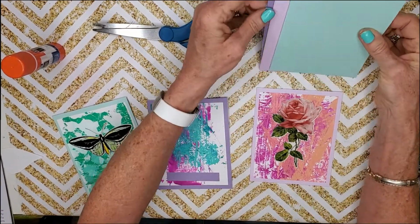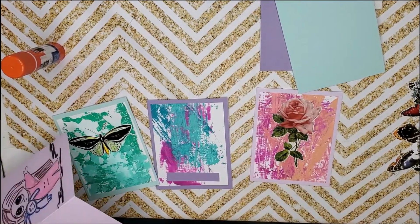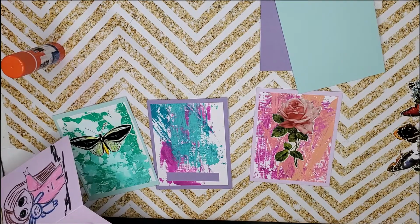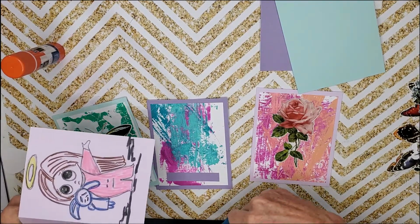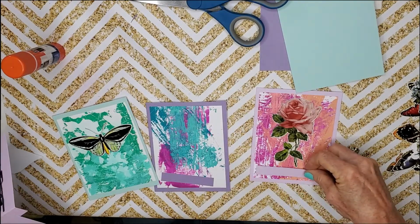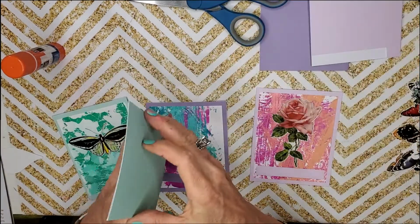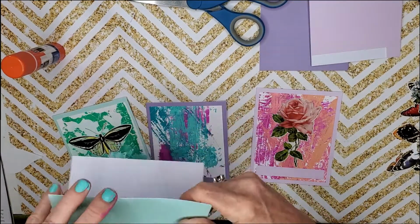And this one, I'm going to do the same. I've got this colored cardstock, and I'm just going to cut a strip of it. We'll probably end up making that shorter, but just in case. And then I'm also going to do the same with this color.